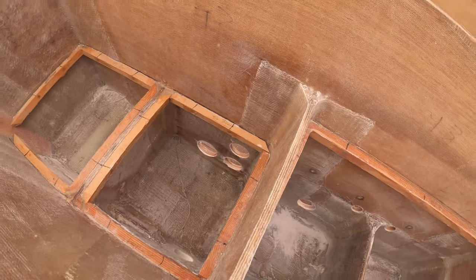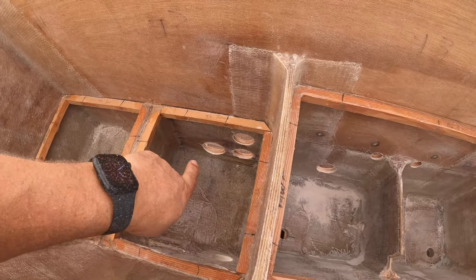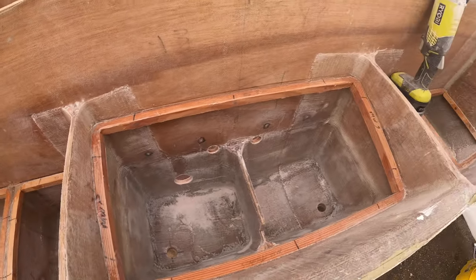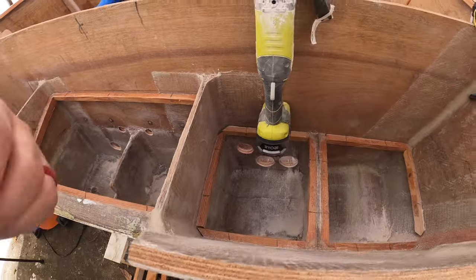And then I'm thinking once I get some epoxy working, I'm gonna start putting epoxy in all these little holes. See if I can get that done today where it'll seal up.